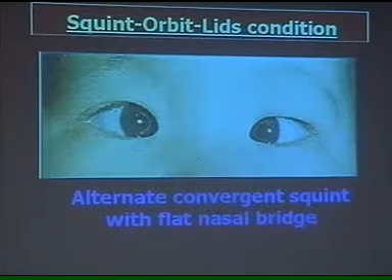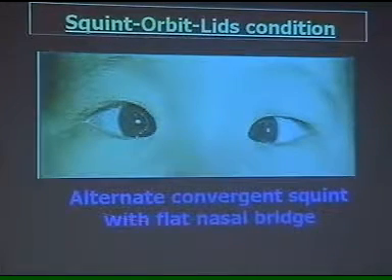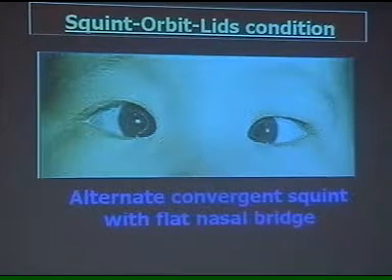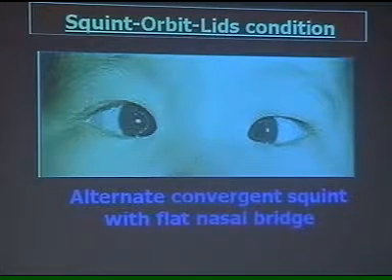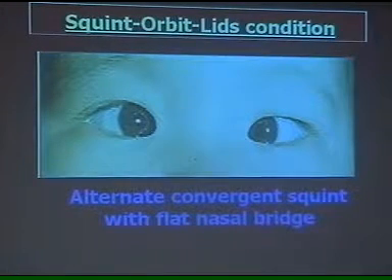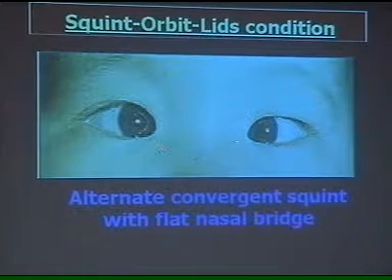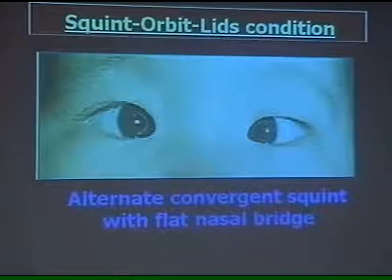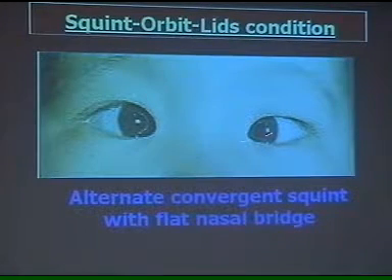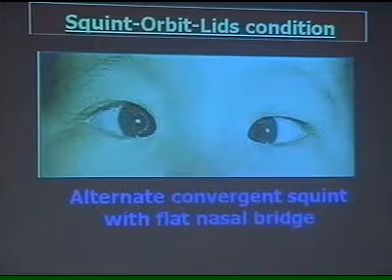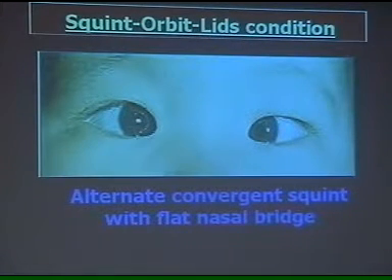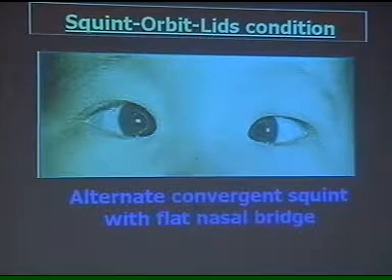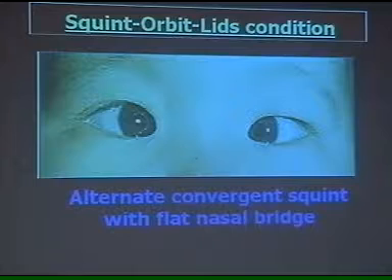Now another convergent squint, but there is something additional present here, and that is a flat bridge of the nose. It's very common in obese, healthy children and infants that they normally have a flat bridge, and it normally rises in the next couple of years. Because of the flattening, you can see the white of the eye here, but you don't see any white of the eye nasally. It gives an apparent look of squint. Actually the squint is not there.